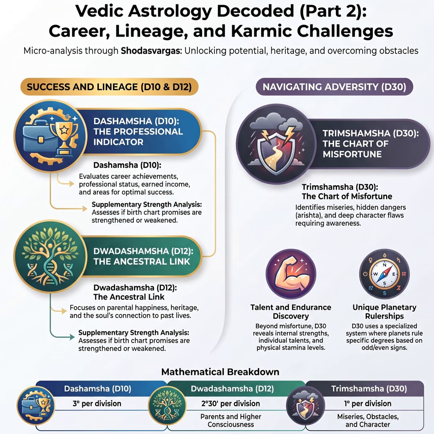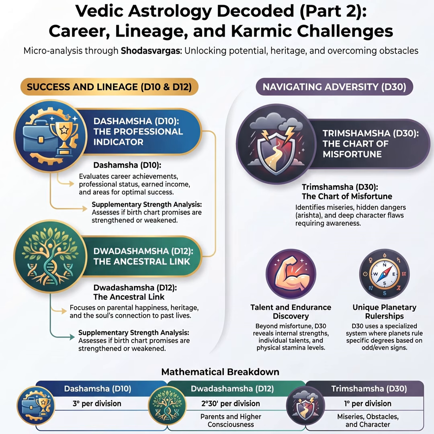Okay, let's look at the mechanics of the shadow chart, because the math here is entirely different from anything else we've looked at today. Trimshamsha means 30 parts. So logically, we divide a 30-degree sign by 30. Which gives us 30 distinct 1-degree chunks. But here's the massive catch. They aren't distributed equally. It's not just a cyclic counting of 30 equal slices like the D12. The degrees are grouped into uneven, asymmetrical blocks, and those blocks are assigned to specific planets.